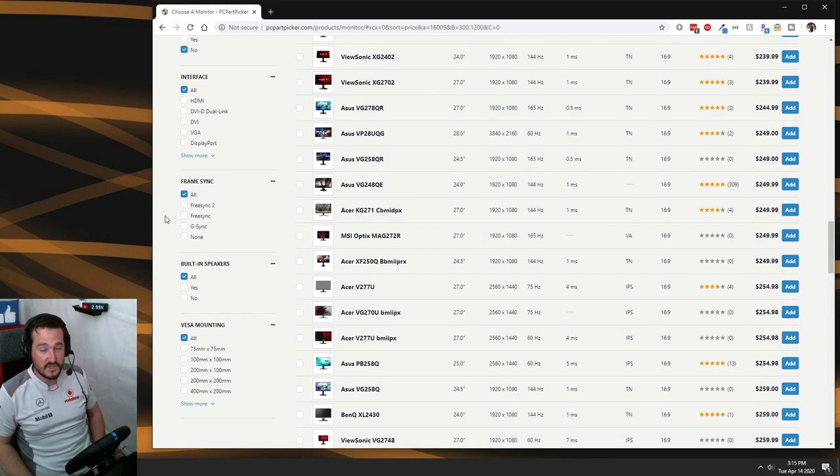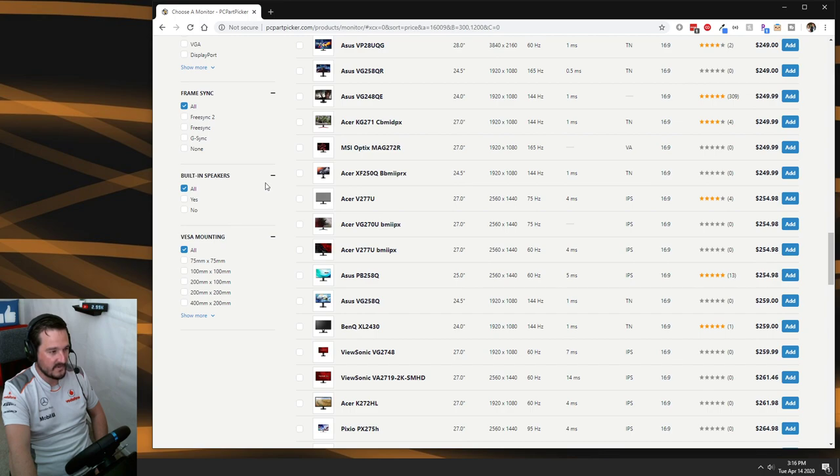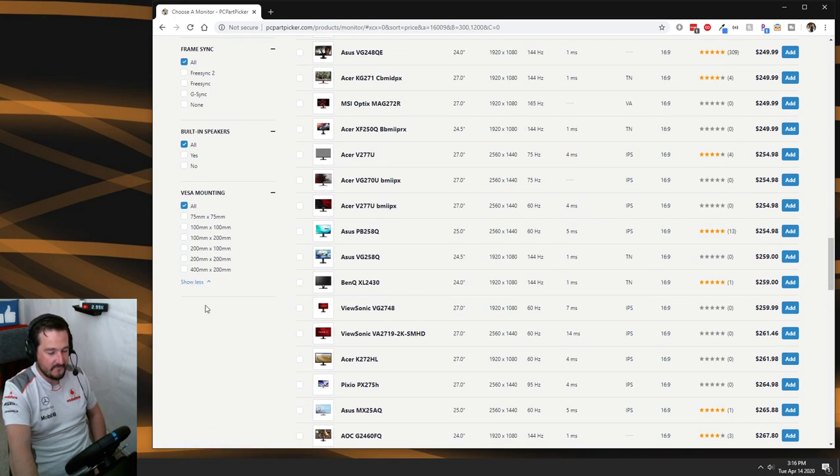In a good setup, if your GPU is powerful enough and you get your settings right, you don't necessarily need these technologies. With triple screens trying to hit 144Hz on a mid-level GPU, these technologies only work if you can hold the higher end of the threshold — once you start dipping below, such as at Barcelona with 35 cars, they aren't really helping. G-Sync can be expensive; FreeSync is more popular and built-in. Built-in speakers I'll leave — you wouldn't want sound from three monitors anyway.